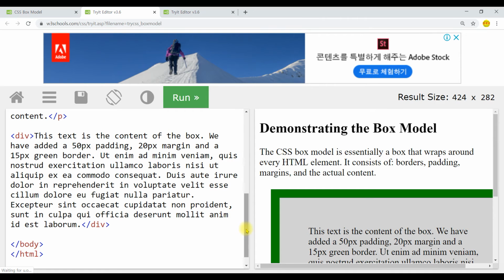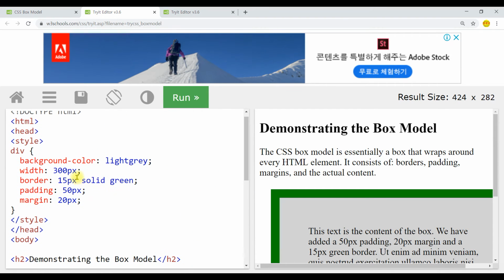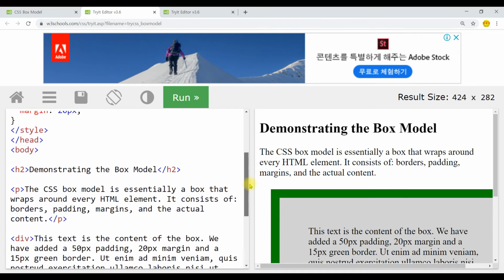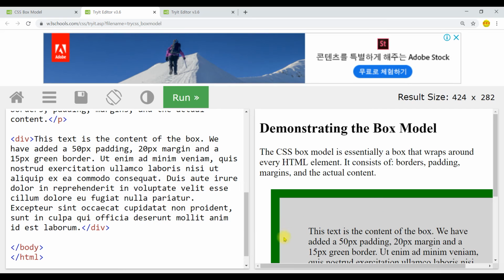Depending upon the style declaration here, background color, width, border thickness, color and type, padding, and outside margin can be declared here. Thus you can think of this as a box, so this is called the box model.